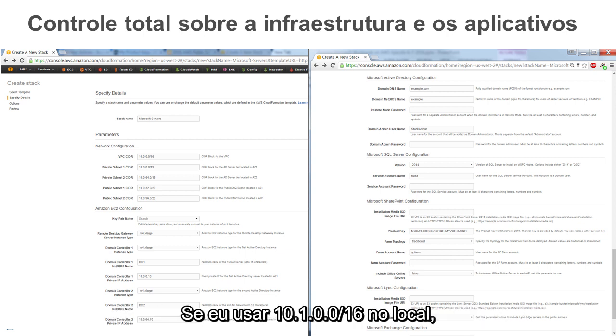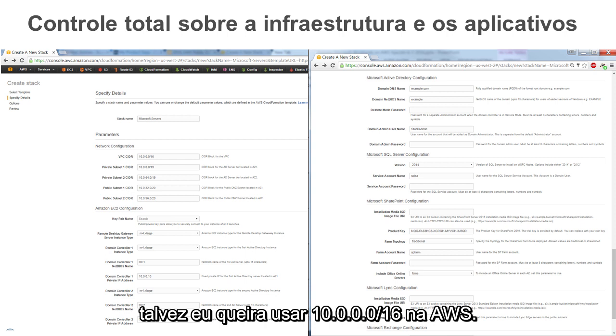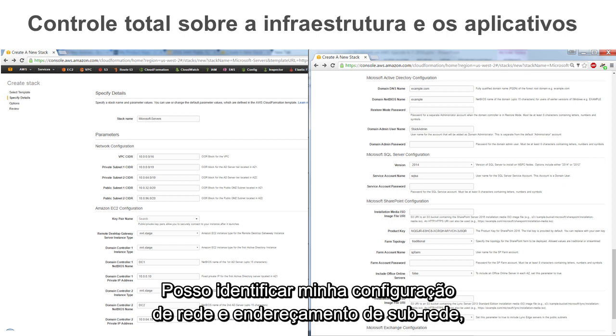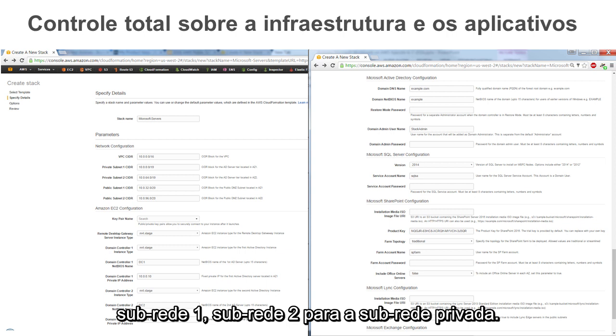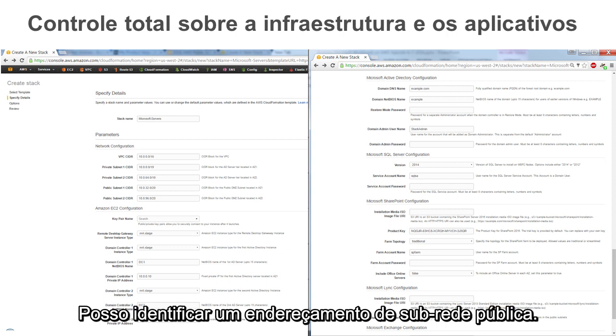Instead of, if I use 10.1.0.0/16 on premises, maybe I want to use 10.0.0.0/16 in AWS. And so I can identify my network configuration and subnet addressing, subnet 1, subnet 2 for the private subnets. I can identify public subnet addressing.